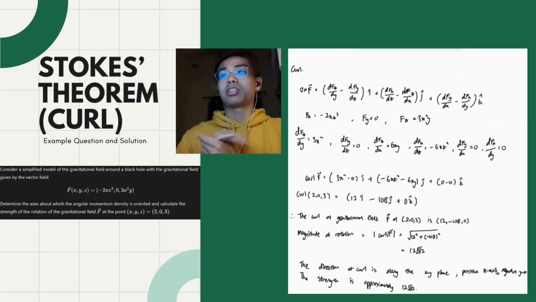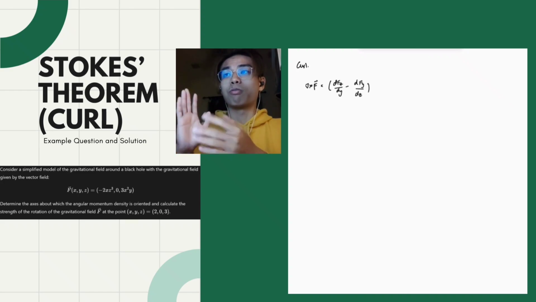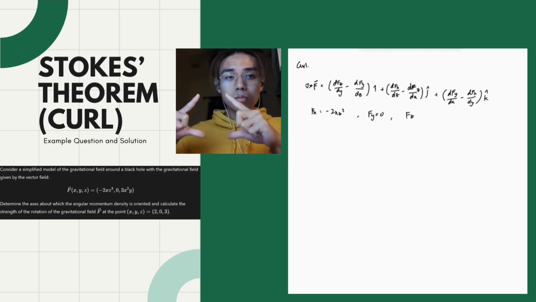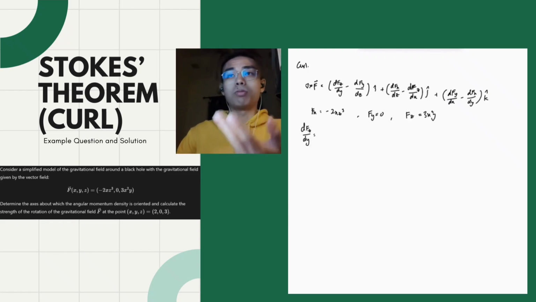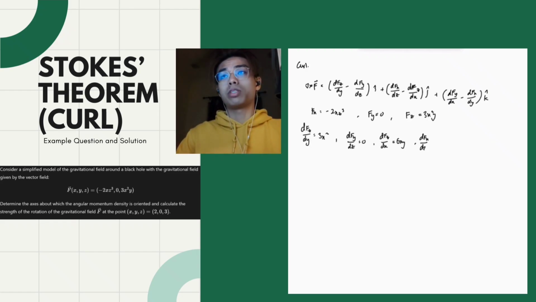So as you can see here, the question doesn't involve an integral because we are only working with one point, which is (2, 0, 3). So we involve integrals when there are several areas which involve something like an enclosed surface. Then we will need to use integrals. For this one, it's a point, so all we need to do is plug in the values and calculate the magnitude accordingly.